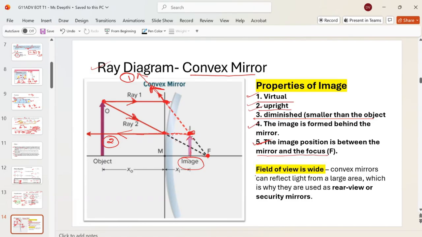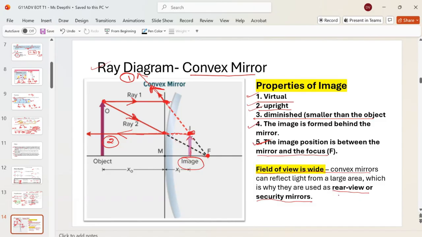So because of this property, you can see that the convex mirrors always form smaller images. So when you place a convex mirror on any place, you can see that it can cover a large area. A large area can be shown in small size. That is why it is used as rear view mirrors in vehicles and security mirrors in shops. Okay, have you seen the parking mirror where they keep a mirror which is convex mirror to capture the whole area? You can see the whole area there. And also in the shops, you see the convex mirror to view the whole shop.